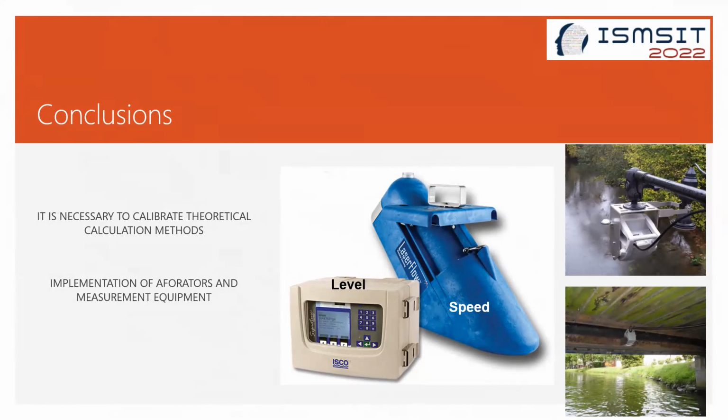For this, it will be better to analyze real rain values and the runoff flows associated with them through the implementation of equipment that allows measuring flow. With equipment that can measure the water level in the channel and the speed of the surface, we will be able to calculate the flow that circulates through the section under study.